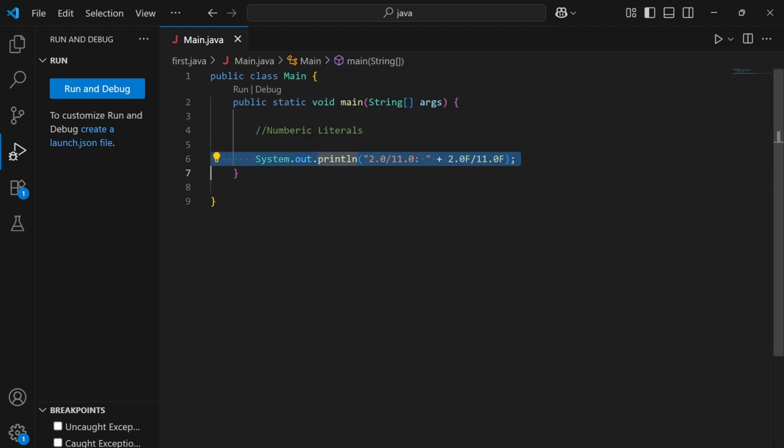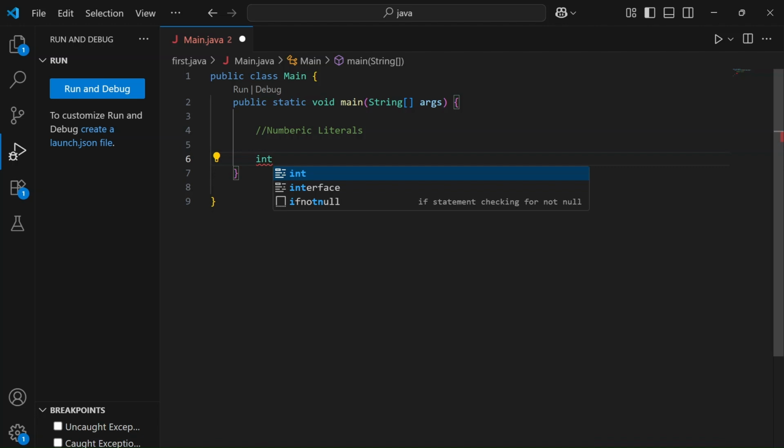Now we're going to go over how to work with scientific notation. So let's say we have, for example, let's do double x equals 123.456. I'm pretty sure a lot of you know how to represent this value in scientific notation, but how do we do it in Java? Well, first thing we do is this.